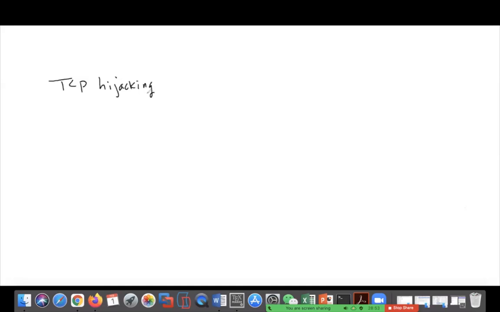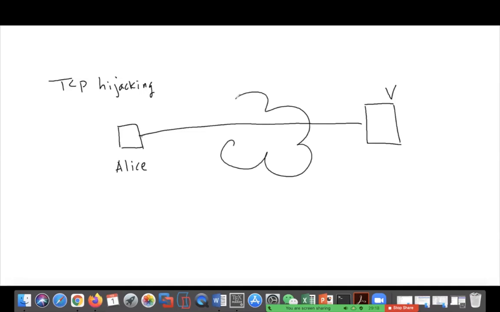Once again, assume that Alice wants to log on remotely to the company's server V, going through the internet, by sending a SYN request to start the TCP connection. The attacker intercepts it.